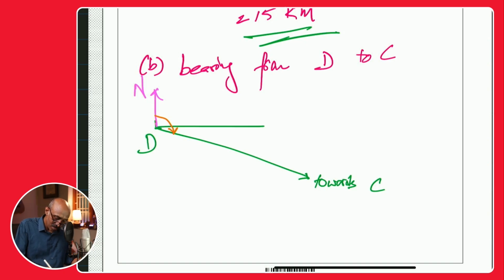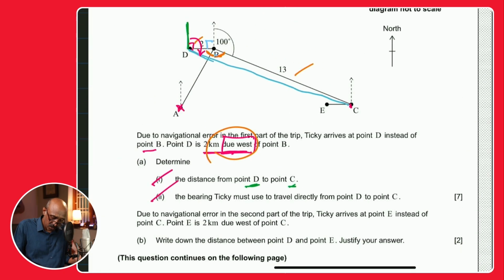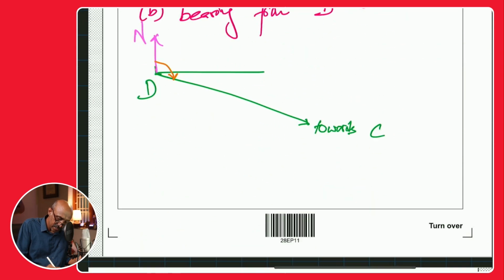And to calculate that angle, remember I said something at the start, that word due west. Where's that word? Due west. That means those two angles are 90 degrees, right? That's 90, so you're going to add 90. Let me indicate another color so that it stands out. That angle is 90. The angle inside the triangle is what we are going to determine. You add 90 to that angle, and then you'll find the bearing. That would be the bearing.